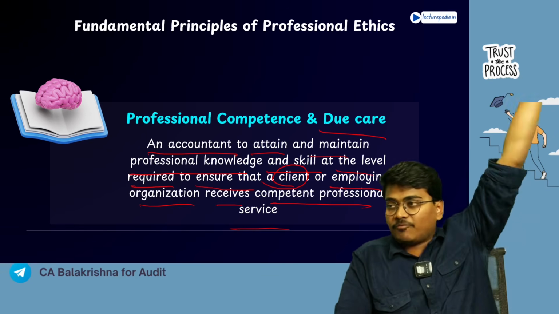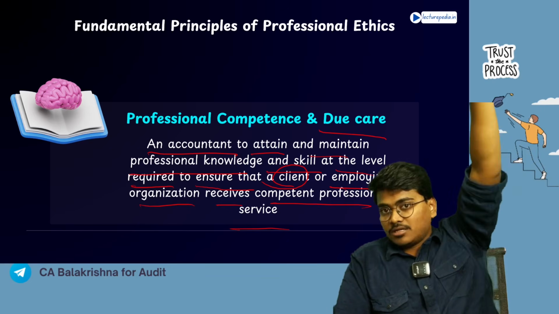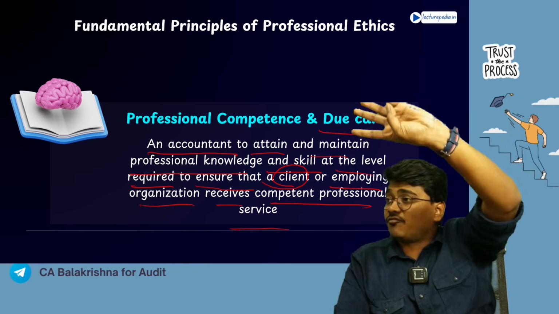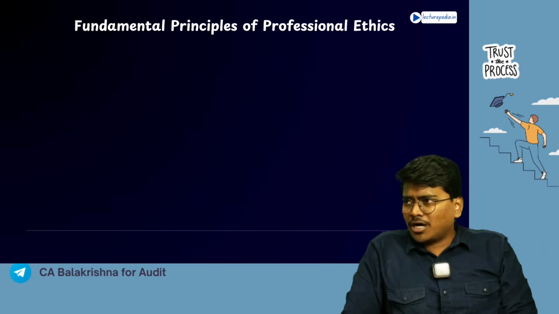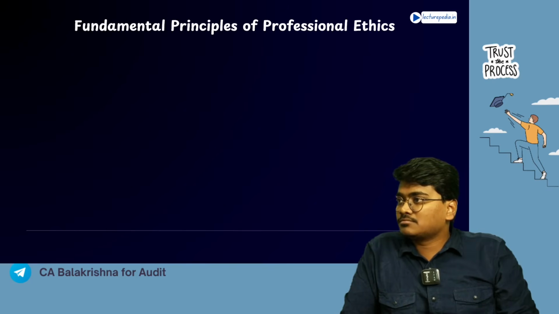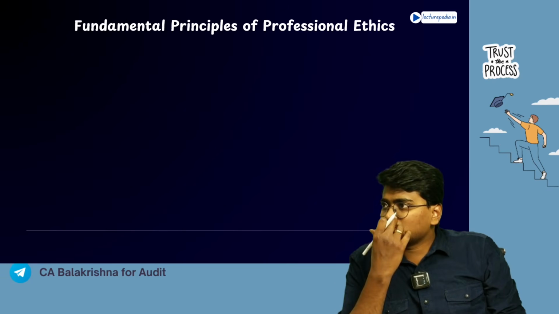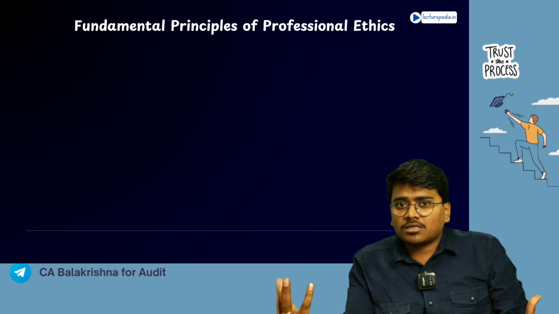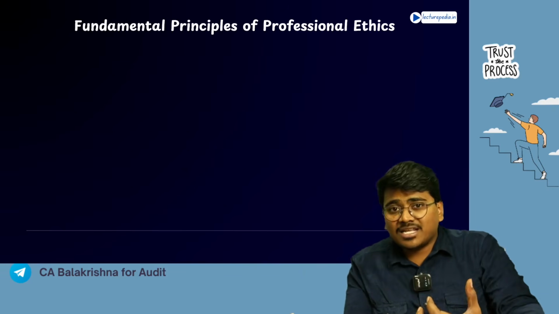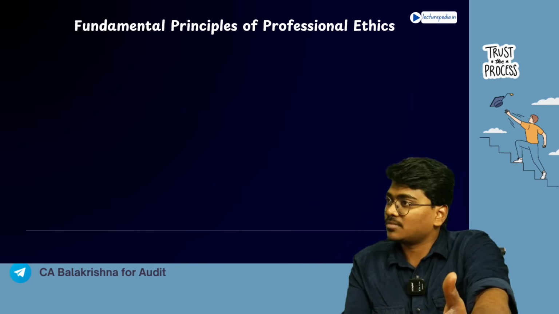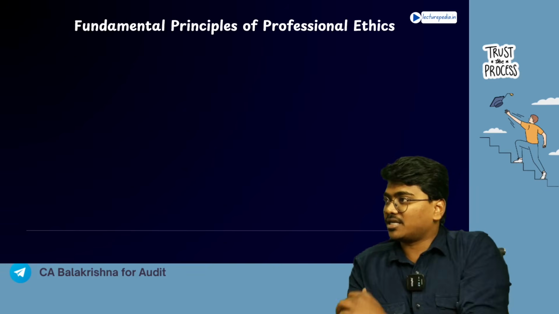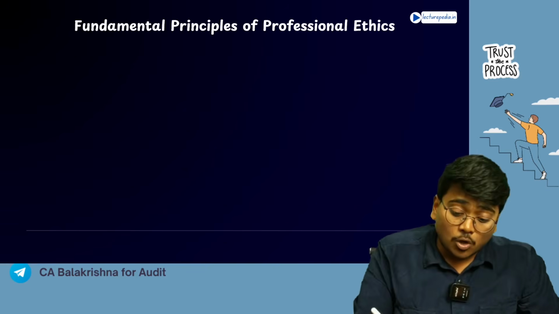So what are the first three fundamental principles that we have discussed? Integrity, objectivity, professional competence and due care. Next, the fourth fundamental principle is confidentiality. Now, what is meant by confidentiality? The general meaning that you know. While doing the audit, you will have access to various confidential information of your client, right? Now, you should not disclose the confidential information of your client to any third party, right? So, that is known as confidentiality.